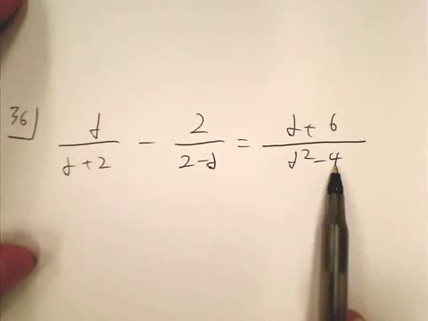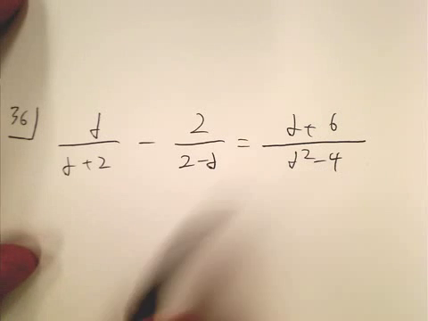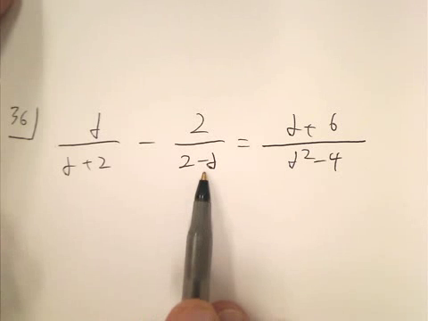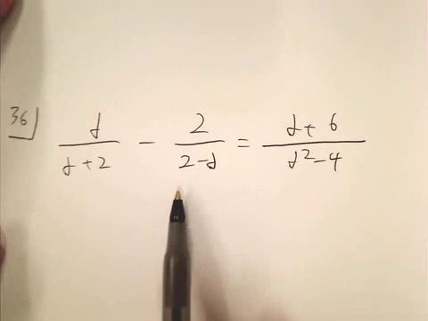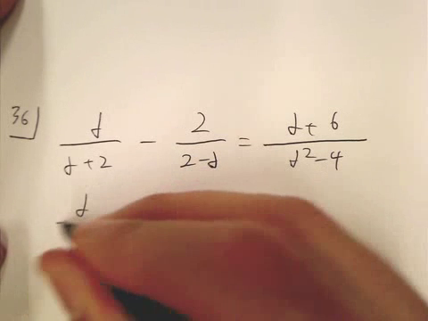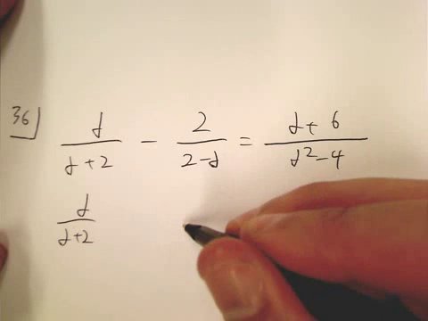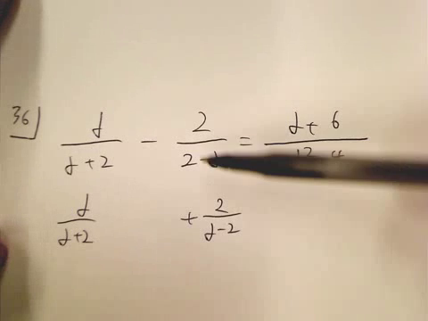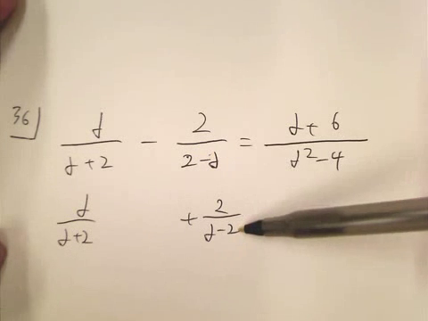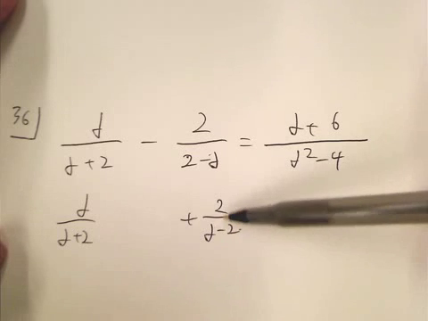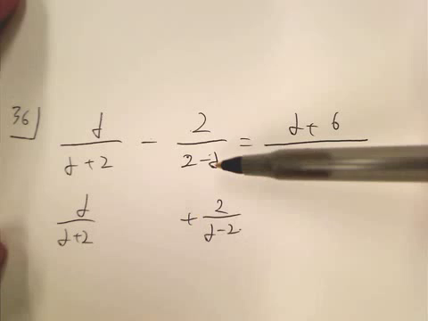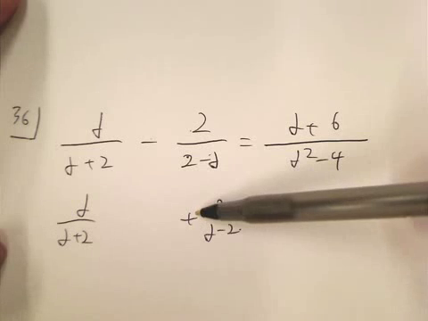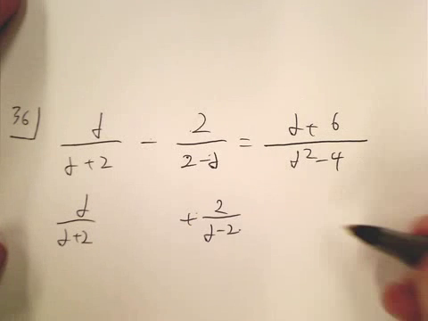Now, if I make this d plus 2 and d minus 2, which I'm going to do, I need this to be d minus 2, so it will match. So I can actually flip it around as long as we throw that negative out there. Remember when we canceled stuff out that was in the wrong order, we just had to make it negative? Let me show you this little trick. Leave some room. I'm going to put plus 2 over d minus 2. So what I did here is I switched 2 minus d to d minus 2. And that left a negative, but it was like minus a negative, so it made it a plus. So basically, you can switch the order of a subtraction as long as you change the sign out front. So that's totally legal, which is beautiful.